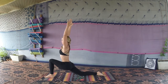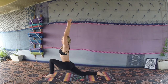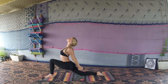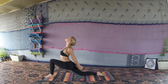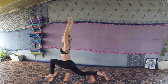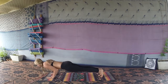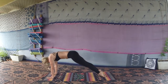Gaze forward, grounding down the right knee onto the floor. On our next inhale, lift the hands up to the sky, coming into a crescent lunge — Anjaneyasana. Exhale, slowly sink into that left hip, so the left knee should be over the heel, back foot turned to the floor. Bring the arms out into a T position, interlacing the fingers behind the back. Inhale, gaze up to the sky, opening up the chest. Hold for a few breaths, slowly bring the hands back up to the sky. Lower the hands down outside of the left foot, tuck the right toes, step back into plank — bend the elbows through upward dog or cobra, then back into downward dog.